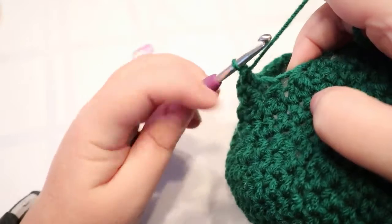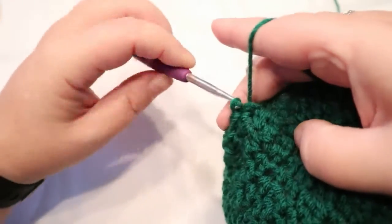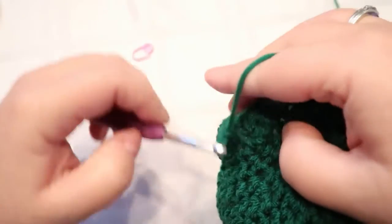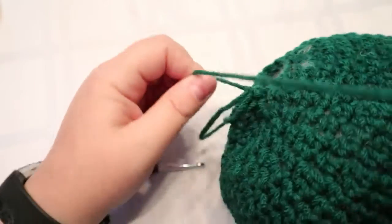So that's my last decrease. So I'm just going to go into the next stitch. And I'm going to do a slip stitch and fasten off. Now you just need enough to sew this shut and then to weave in a bit.